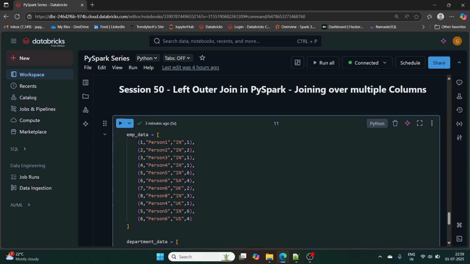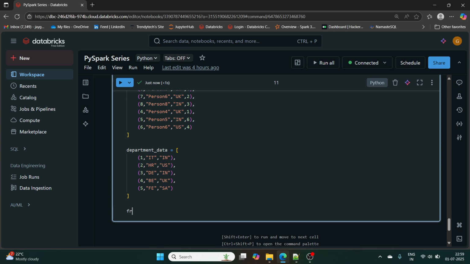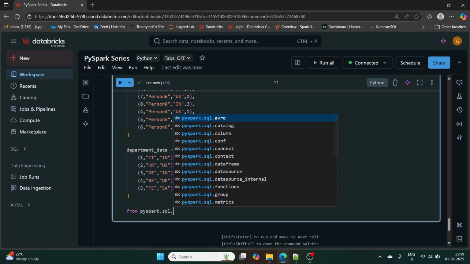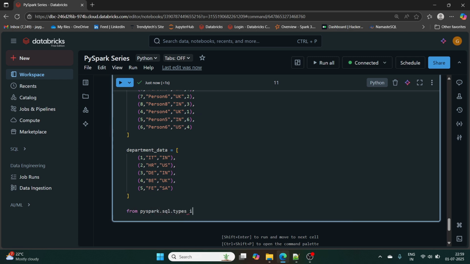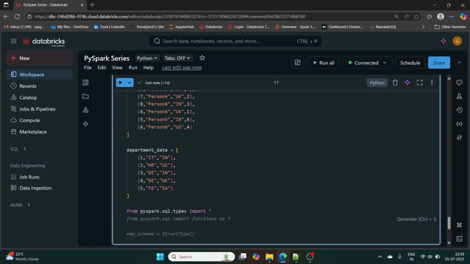Practically, I have just copied both the data sets here. We will start from scratch in this session, starting with from pyspark.sql.types import star. Why I'm writing again and again is because you are definitely asked whenever you are giving any interview or working in a project, you will need to write these codes.